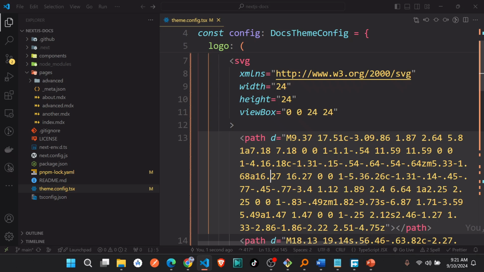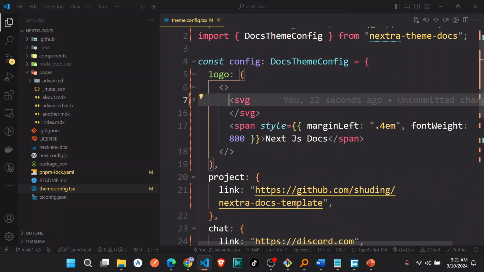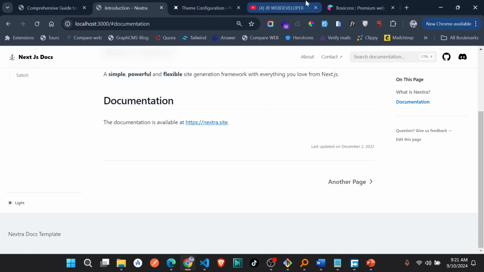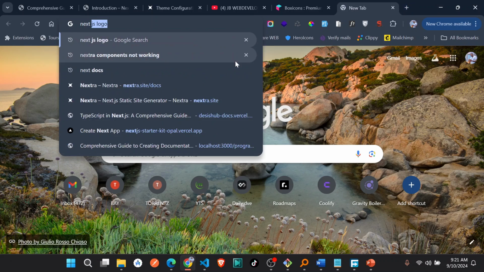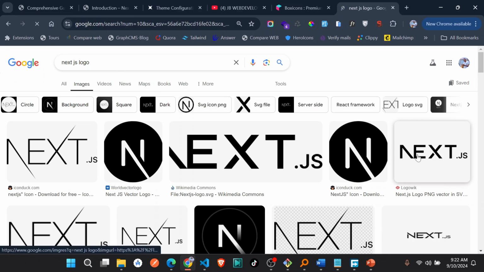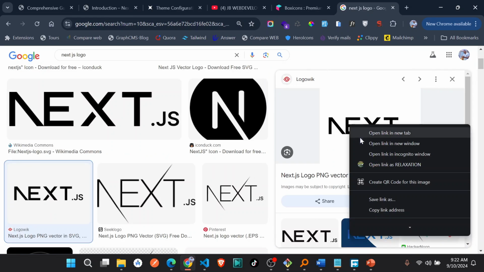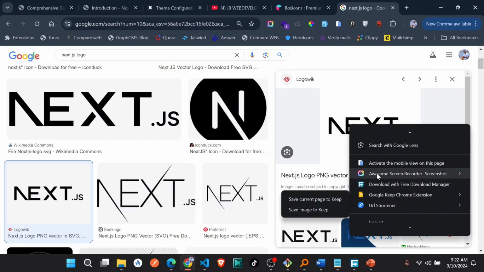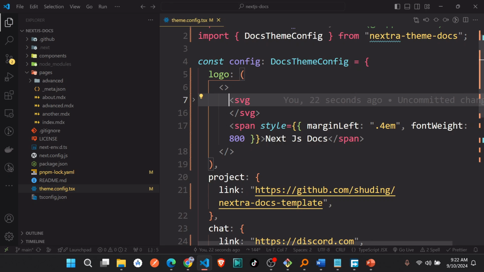And so you have seen you can customize this. In fact, you can even put an image here. So for instance, if we just went and got a next.js logo, and then you go to images, then you go to this one, and then you just go here and say copy image address, and then you come here.